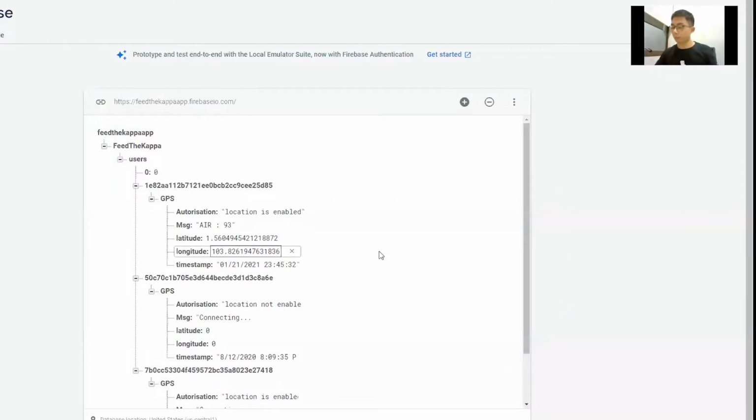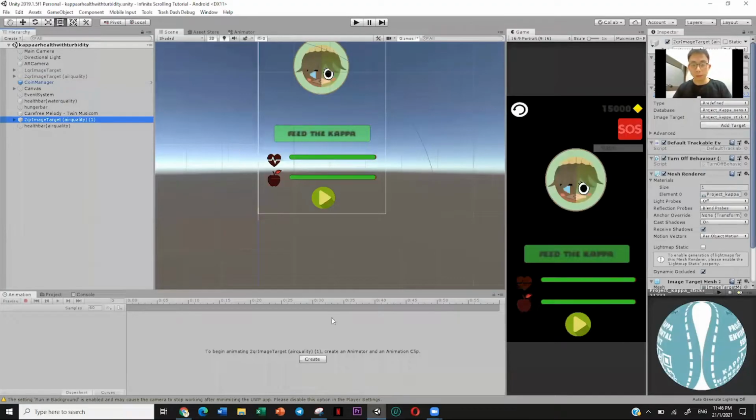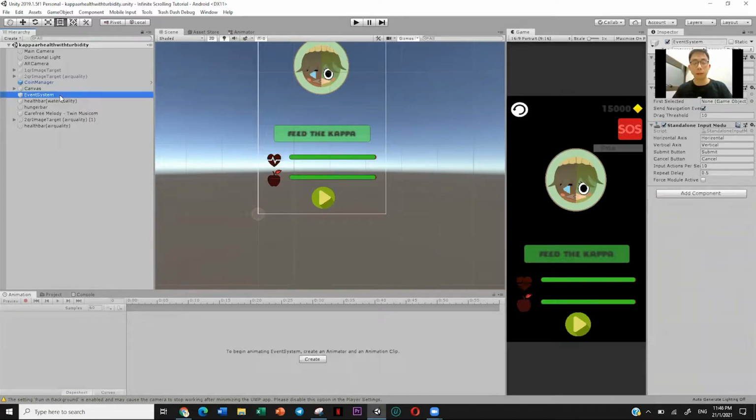I'm going to show a quick walkthrough of the method that we used to build the game. This is Unity, the environment we used to build the game, which reflects the sensor data as well as initiates the connection between the game and the database itself.